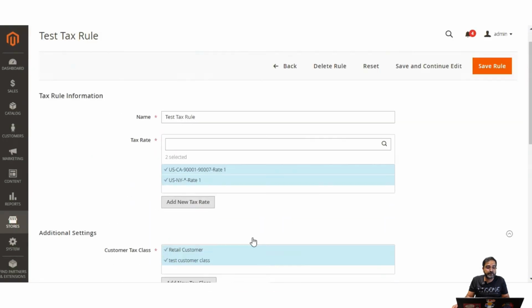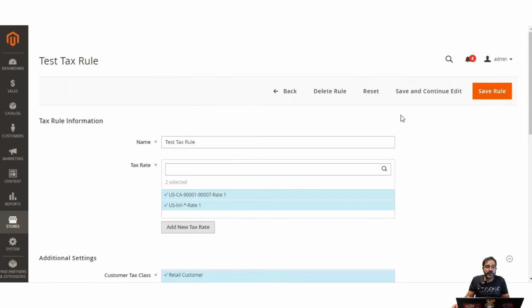So this is how we can create a tax rule, and then you need to tap here on the save rule button to save that particular rule itself. Now after that, so we have till now seen how the tax appears to the customers in the shopping cart, how to create the tax rules, how to set up the tax zones and tax rates. Now let's see the basic configuration setting options available in the admin backend panel for the tax rates there.